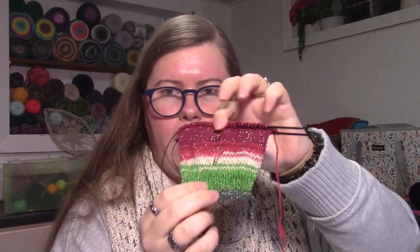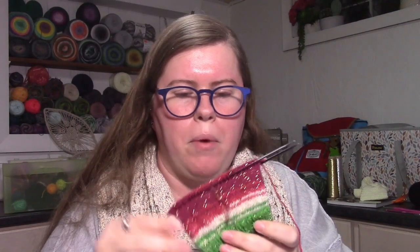I got about this far on my sock — 10 rows of one-by-one ribbing and about 21 rows of stockinette. I'm just doing plain vanilla socks. I'm using the SOS Basic Sock pattern by Summerlee Designs — there are tutorials for it on YouTube. I did change the ribbing from the original two-by-one to one-by-one, and I'm following the directions for the medium size. I'm going to keep going with those probably tonight.